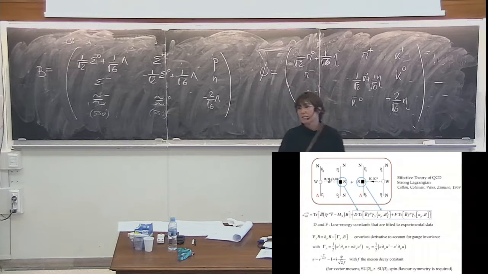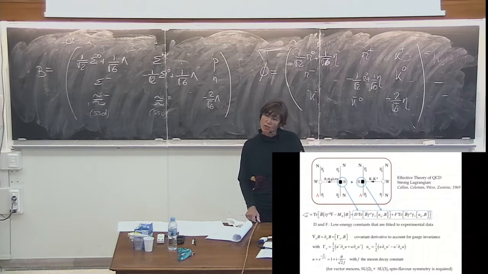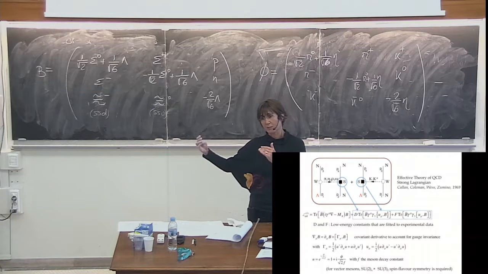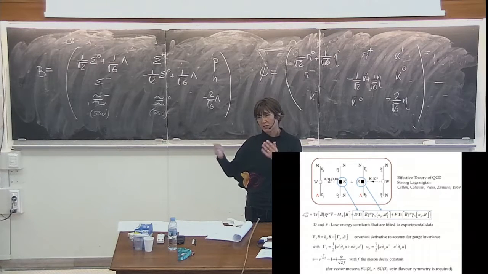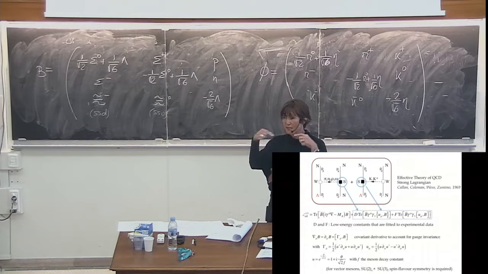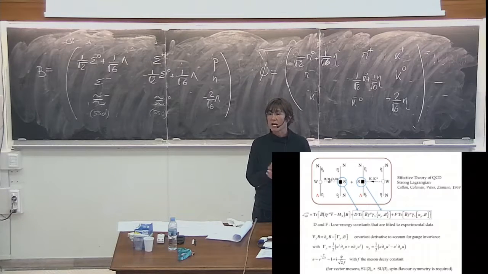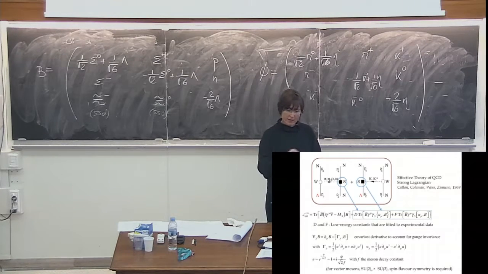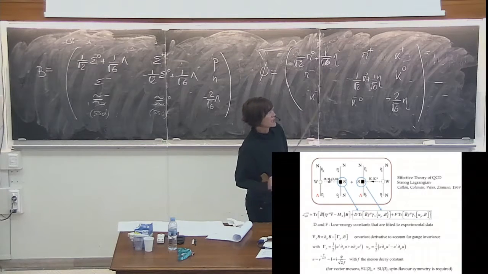You are right. This is only for pseudoscalar. If you want to go through vector meson, there is another expression. You have to use the appropriate coupling. That's right. Actually, you make me think I can write down the exact expression of this vector meson. This is based on vector meson dominance, actually, in the Lagrangian.